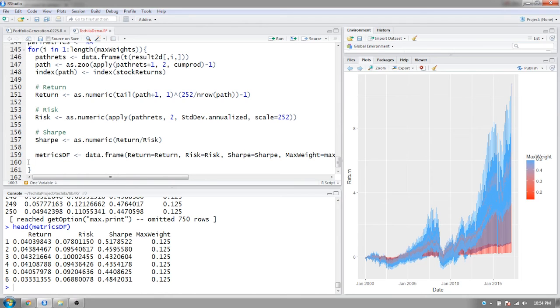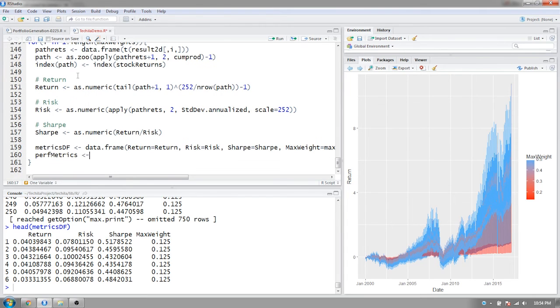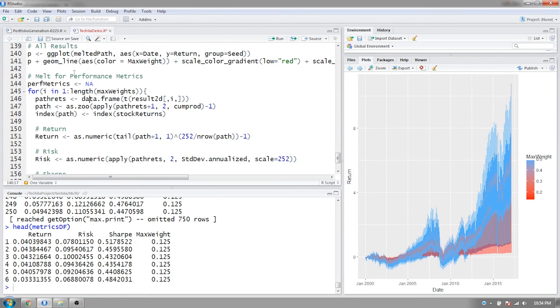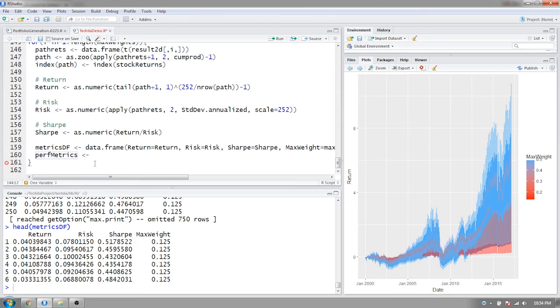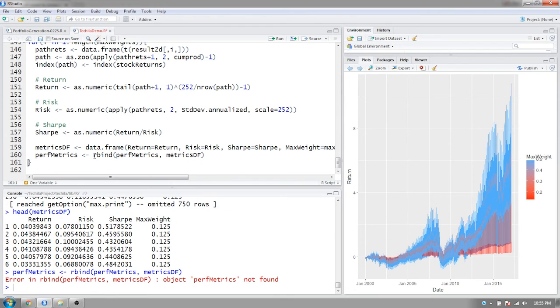So let's just call this perf_metrics, because that's actually what we need to call it, because that was the object, right, that we made NA here. So now we're just going to set that object equal to itself when it's rbinded. So we'll just say perf_metrics, and then we're going to pass in metrics_df. And there we go. Oh, perf_metrics.